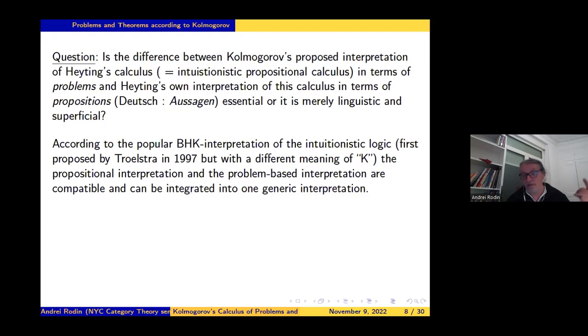And interestingly, originally this K stood for Kreisel. And later somehow, I didn't look precisely in which circumstances, I'm not sure that a precise account exists or could exist, I simply don't know, it was changed to Kolmogorov. So today, normally people by BHK mean Kolmogorov and not Kreisel.